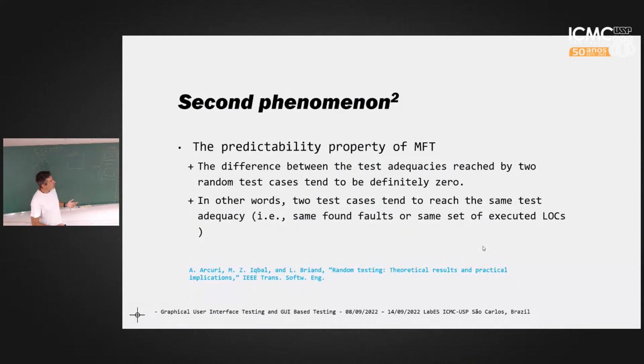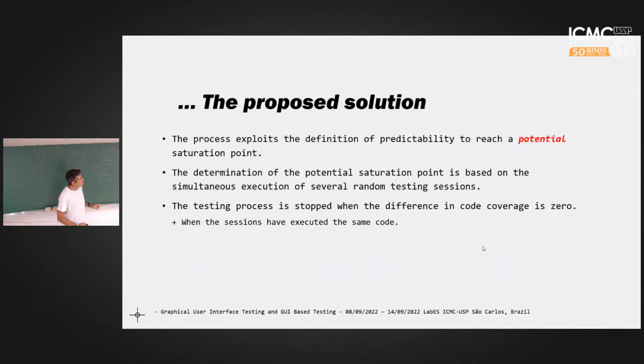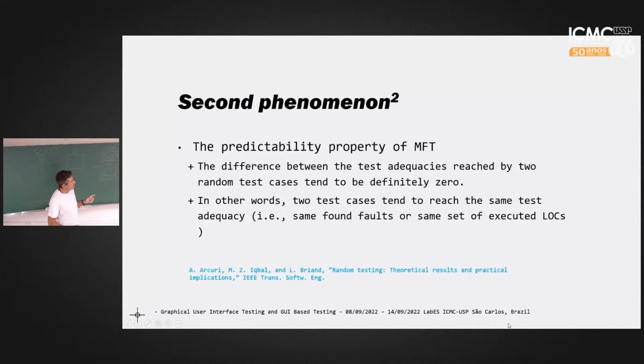So we exploited these two theoretical phenomena to propose a solution. Our process exploited the definition of predictability. Predictability means that for a long time, at the limit for t that tends to infinity, the difference tends to 0.